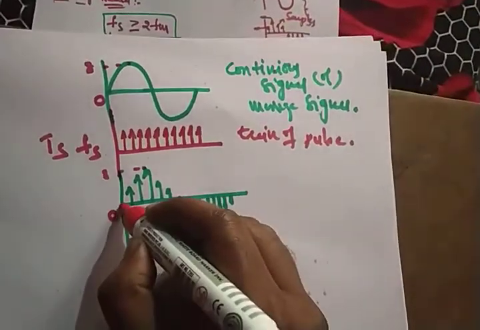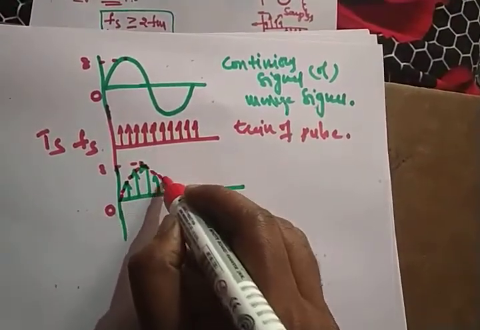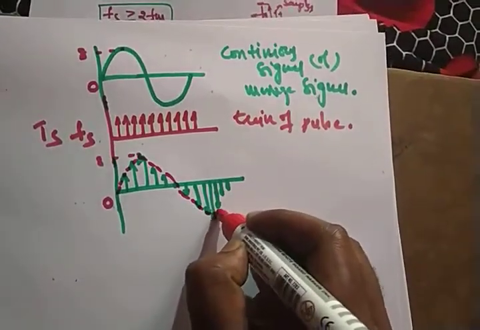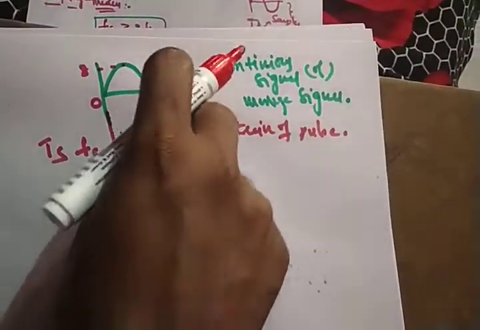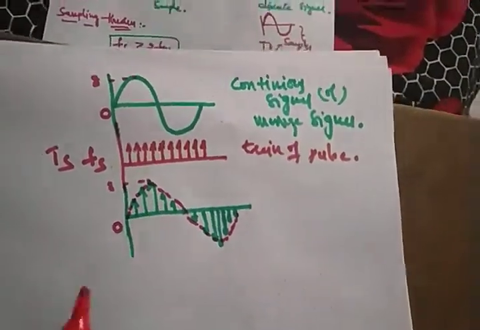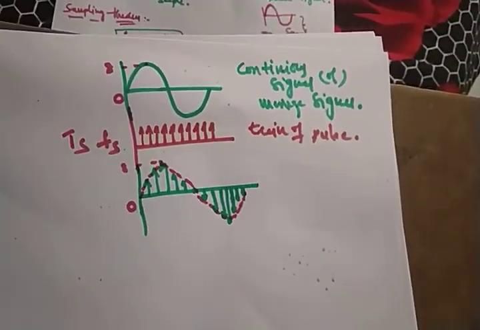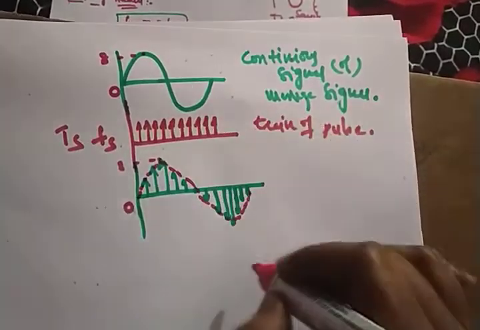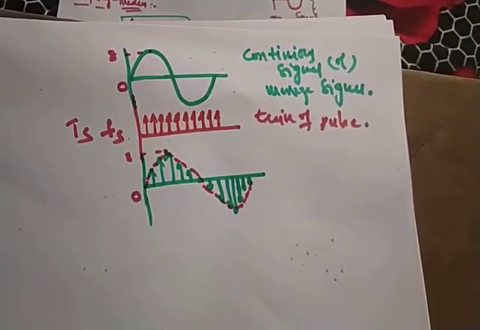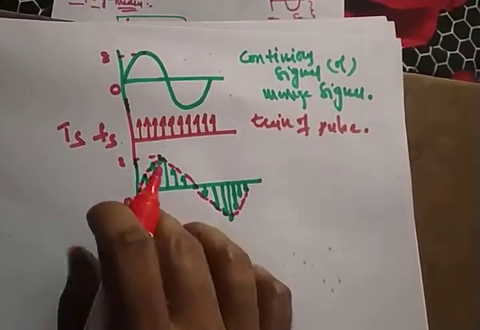If you draw an overline sketch over this, you'll retrieve back your original continuous signal from the discrete nature. But you won't get this directly. It is delivered with the help of a condition, and this condition states the sampling theorem. You won't directly draw this line to get your original continuous signal; it depends on a theorem. To draw it, we have to satisfy one condition, and that condition is the sampling theorem.